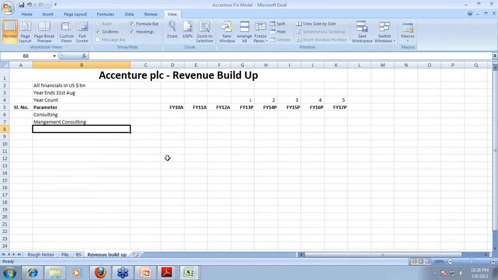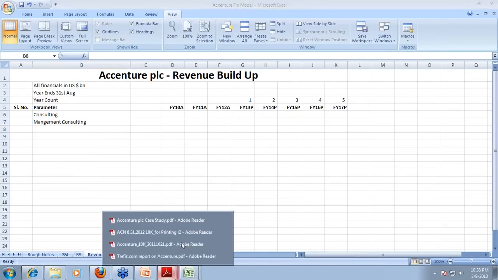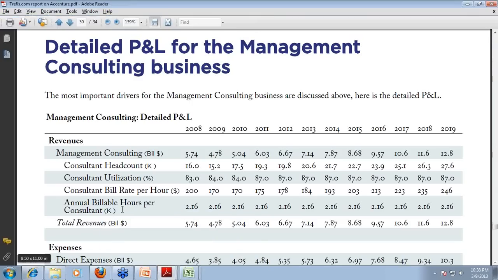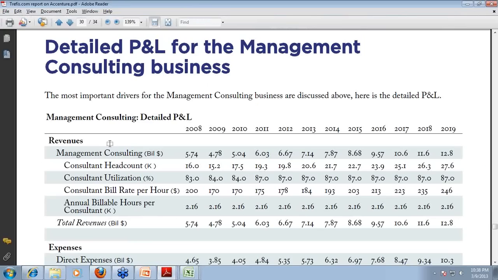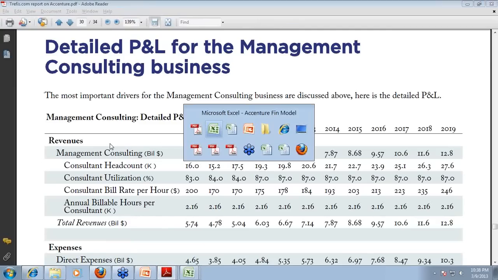Fine, management consulting. Now what are the things that we need to know? So I go back to my report and see management consulting. There is a headcount, utilization, bill rate, annual billable hours. I reproduce exactly the same thing here. So headcount, then bill rate, annual billable hours, and then utilization.